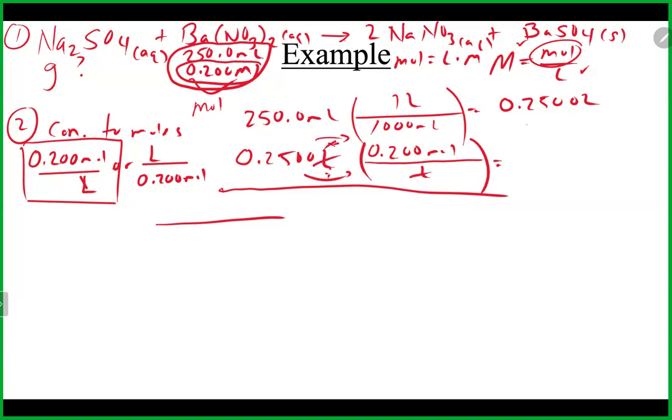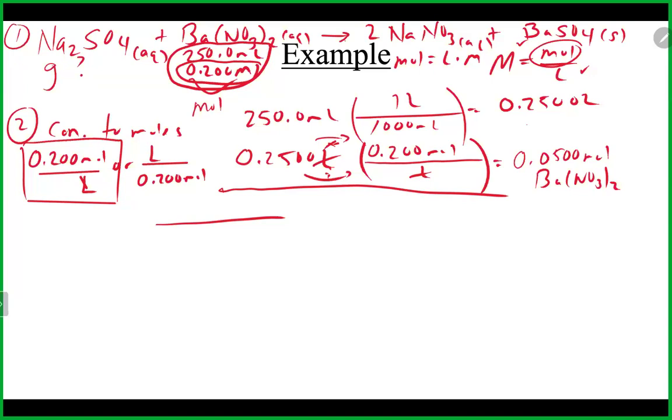And that's going to give us our moles here of our barium nitrate, which will be 0.25 times 0.2. Looks like 0.05 moles of barium nitrate. So again, one of the differences in these type problems is how we get the moles at the beginning. And sometimes you may still do grams to moles as well. So sometimes you may still kind of do the grams to moles part.